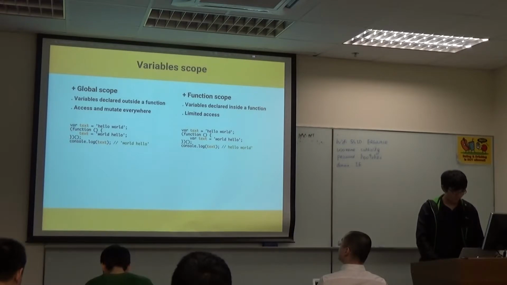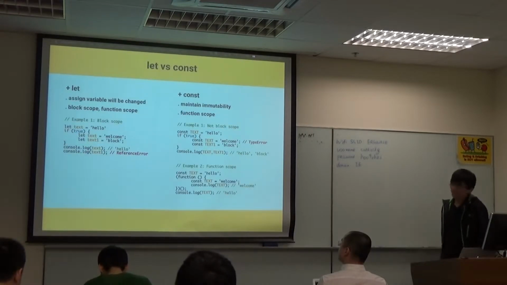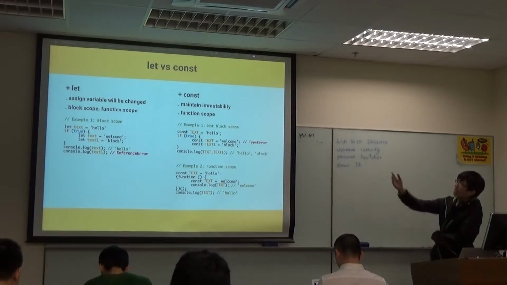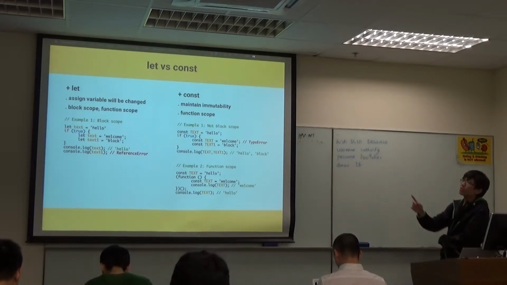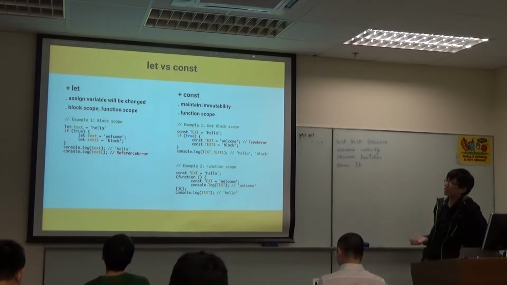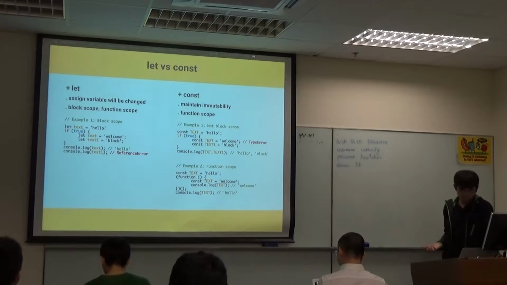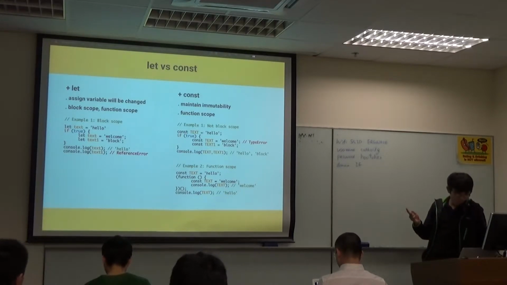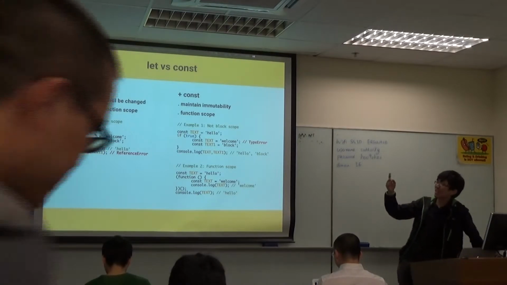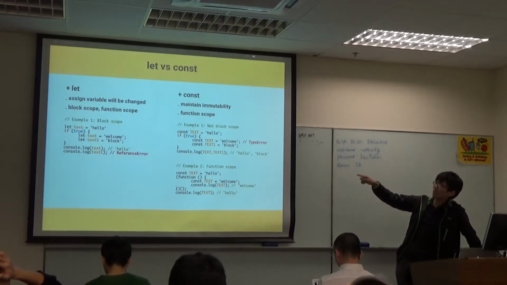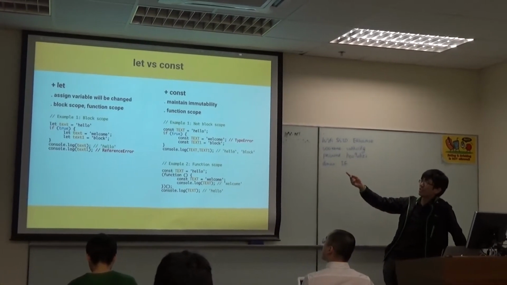So what's new in ES6? There are two new assignment methods for a variable: let and const. If I use let, you can interpret it as the variable may be changed in the future. We can see in this example, text is reassigned in the if block, and can only be accessed within this block. Therefore, the value of text is not changed in the output.